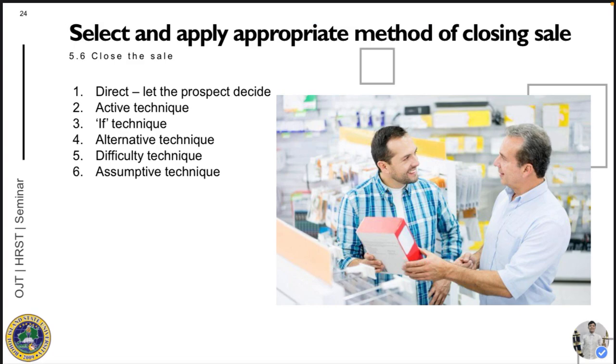And lastly, assumptive technique. This assumes the prospect is going to buy because they have come into your venue, have spoken about their needs, and spent time with you. So if you assume they are going to buy, your attitude alone will influence the prospect to make a decision in your favor. So we must have a good attitude.